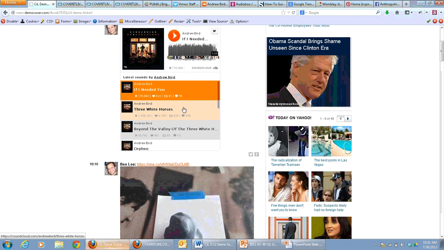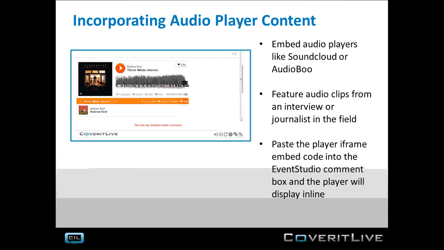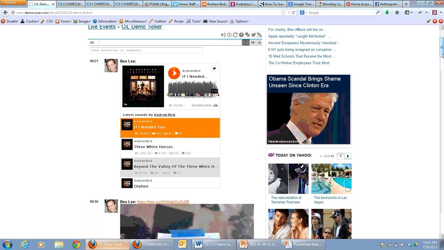You can see the tracks, you can see the album, whatever information is included depending upon the type of SoundCloud example it is. If it's a single track or just an interview or a single audio clip, then it will look different, and that's all depending upon which embed you grab from their site. But again, it's very simple to paste it in, and just like with video, you can have these pre-populated inside the media library and then published.